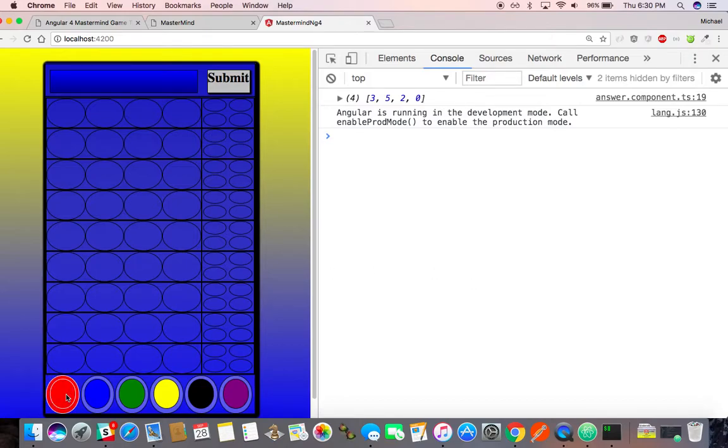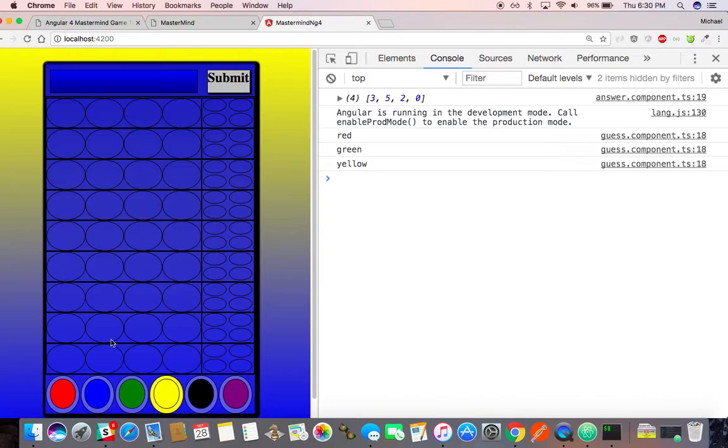So I click that, and when I click this, it's not going to turn it red, but it should print red. Red. If I hit green, green. If I hit yellow, yellow. But if I click here, it also says yellow. I don't want it to respond to any clicks because the only place I can make a guess right now is right there. So it needs to know that I'm on this row.